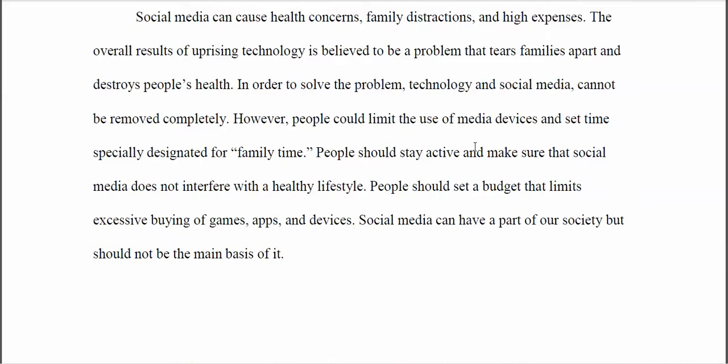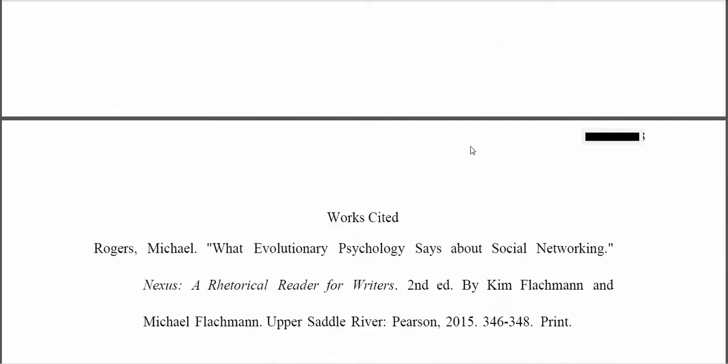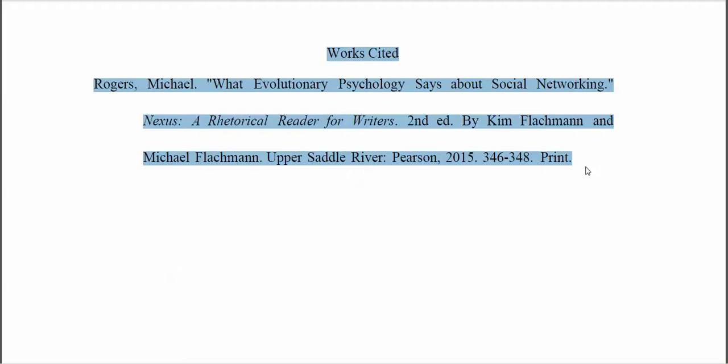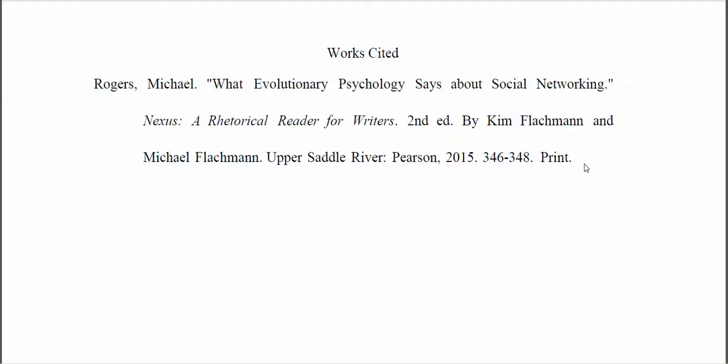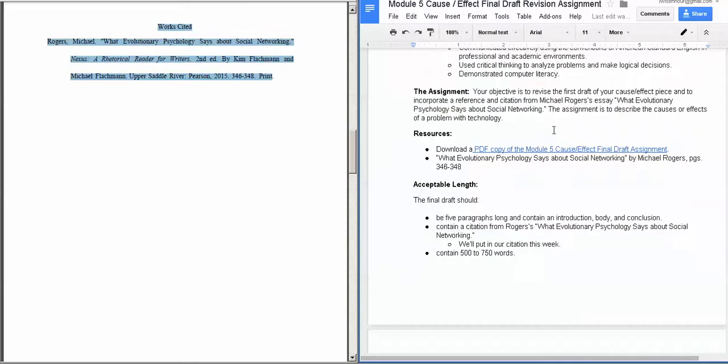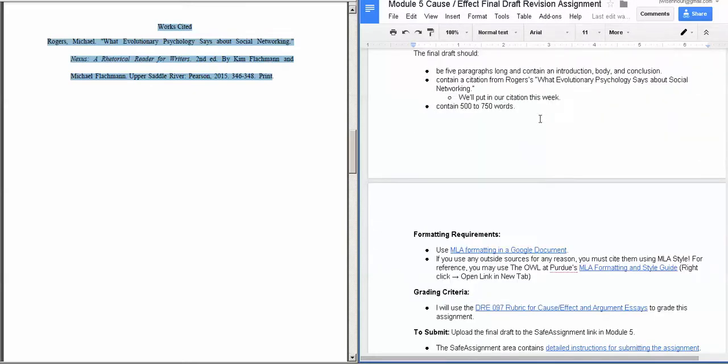Now that's easy to put in. But what's not so easy is to create this works cited citation, and you are required to have it on the final draft of the cause and effect paper. So I'm going to do a basic demonstration of how to do that in Google Drive. And you can see the example of the works cited citation here, and you can also see the same example from the cause and effect final draft revision assignment in Module 5.